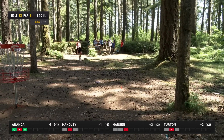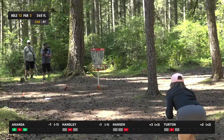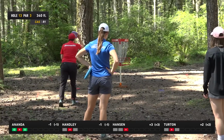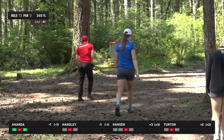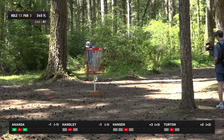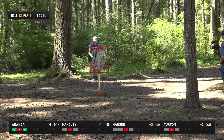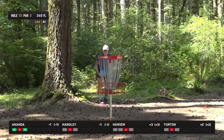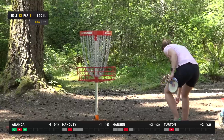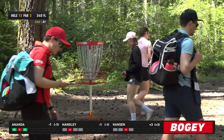That's kind of the first circle 2 look that Rachel's really run. Sai's really wanting herself to commit to those putts a little more. We've seen her miss, really being that low left. And she's throwing the disc really well, just missing a couple of those putts. Making a difference between a really good round and a pretty good round. And so we actually did miss Rachel's 18-footer. She missed it just on the right side, and it's going to card the bogey 3-putt there.